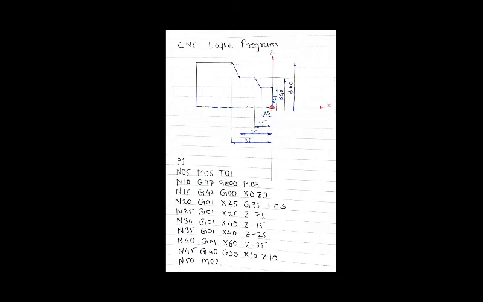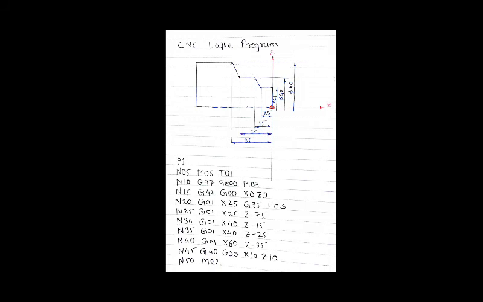And I also told you that here we have neglected the y coordinate. Also, in this program you can write many blocks with one coordinate instead of two. As in N25, instead of N25 G01 X25 Z-7.5, you can write N25 G01 Z-7.5. So in such a way you can write.